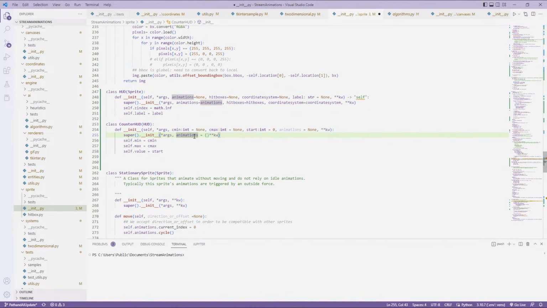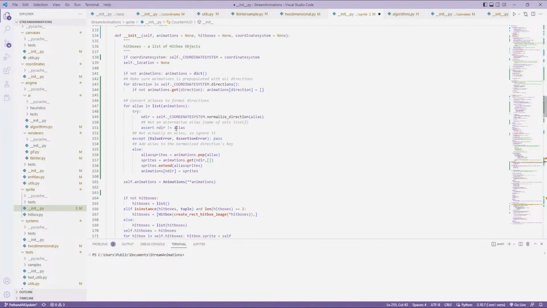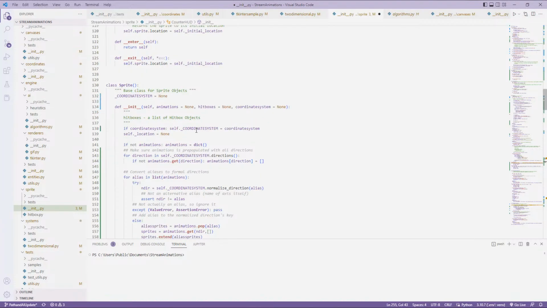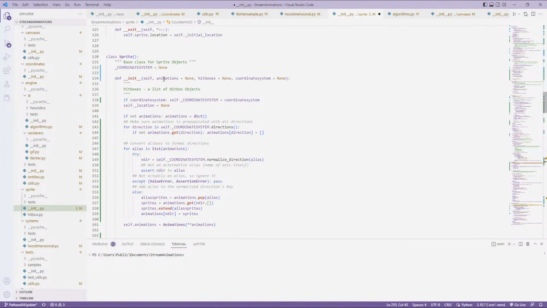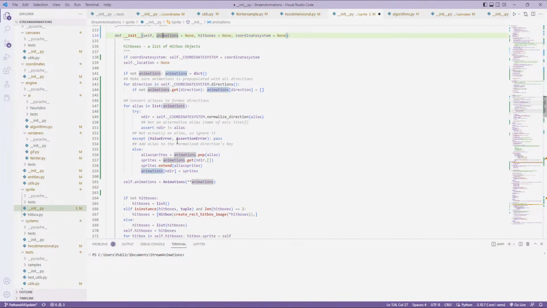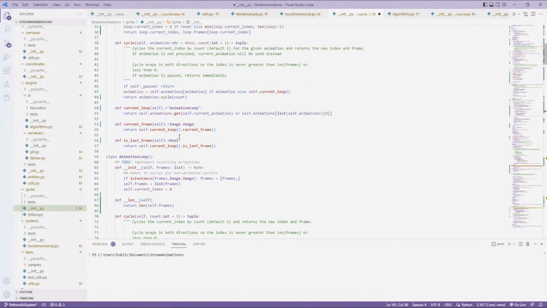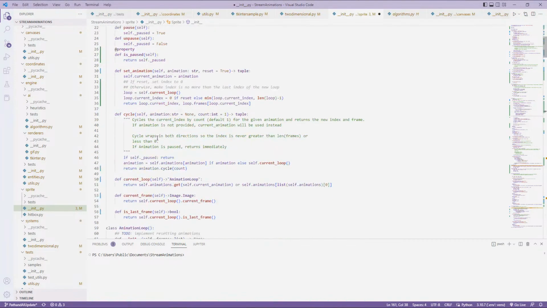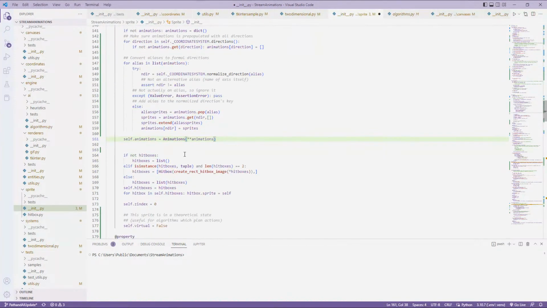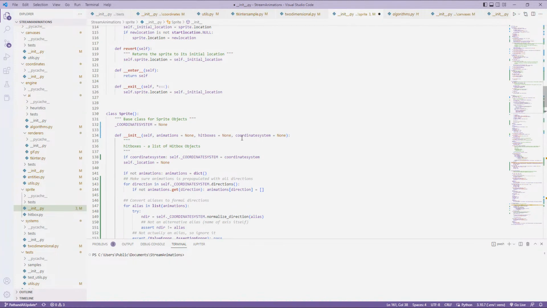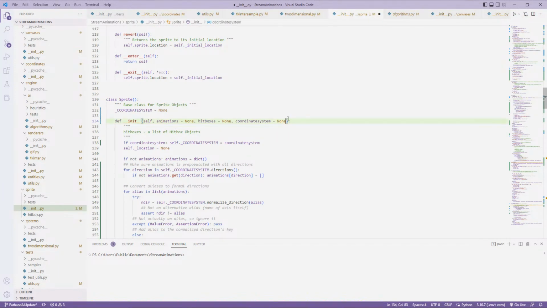Let's see. Animations. Okay. Yeah. So that is something I missed. We've got to provide also loop type here. So animation loop type equals none.